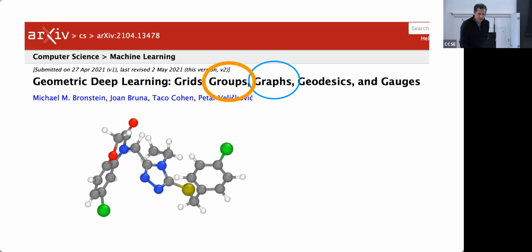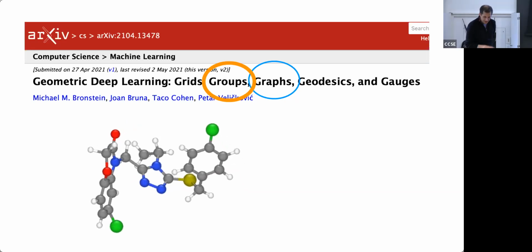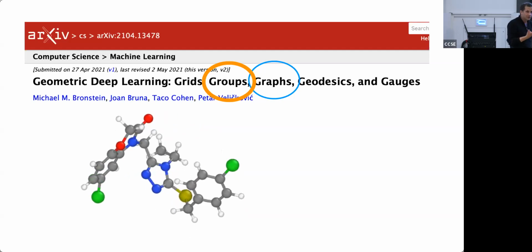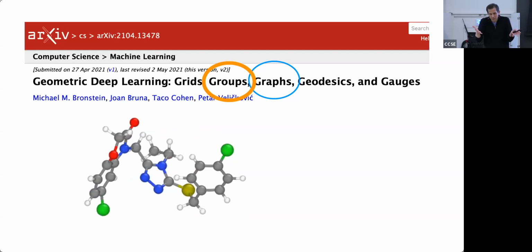I was always more interested in the groups, right? So that's the second aspect in this. You have various group actions. The moment you have geometric objects, there are natural groups that act on them. And how do you build these group actions into your models? That is the main purpose of what I'll talk about.